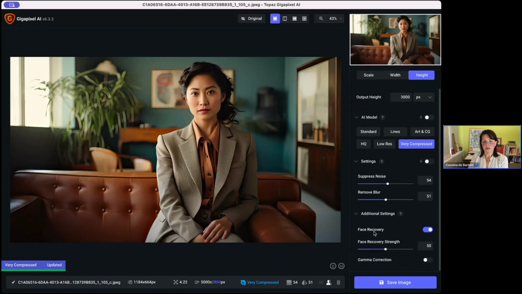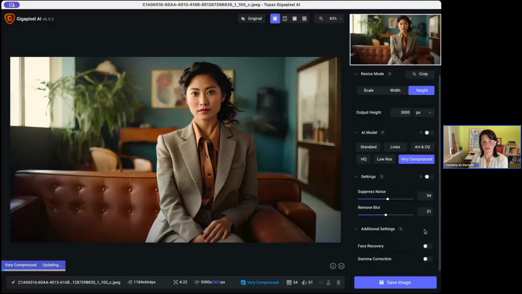And then this is the part where you can get a better job of not getting something that looks like a doll or a fake plastic face, where you have face recovery. I'm not exactly sure why they call it face recovery, but this is a little thing you can turn on or off. So turn it on whenever you have a person in there so that you don't get a person that looks like a toy or a piece of plastic, a plastic doll. You can turn it way up, and we can see it's updating as I work on it.